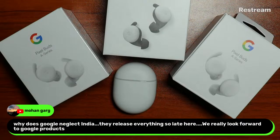This question from Mohang said, why does Google neglect India? They release everything so late here. We really look forward to Google products. This is kind of an easy answer. Let me present it to you this way.